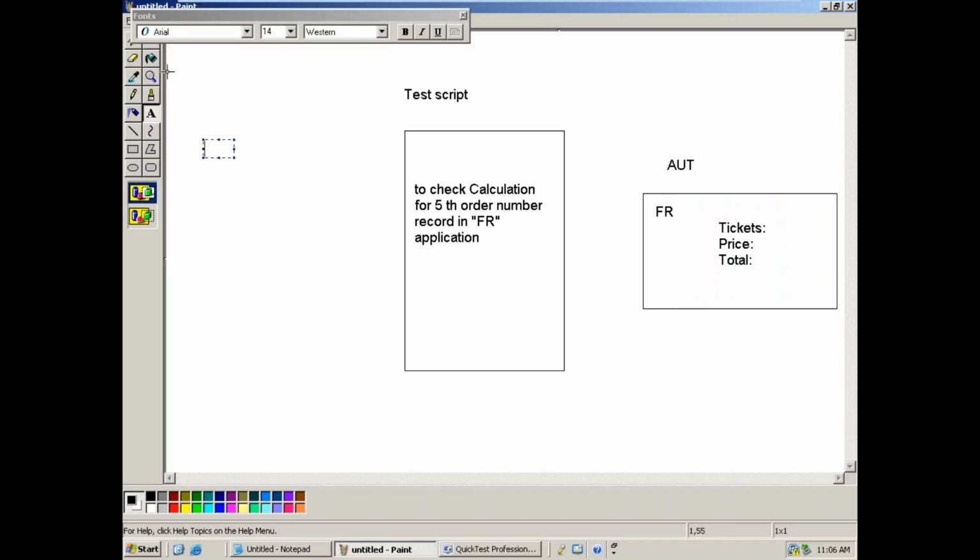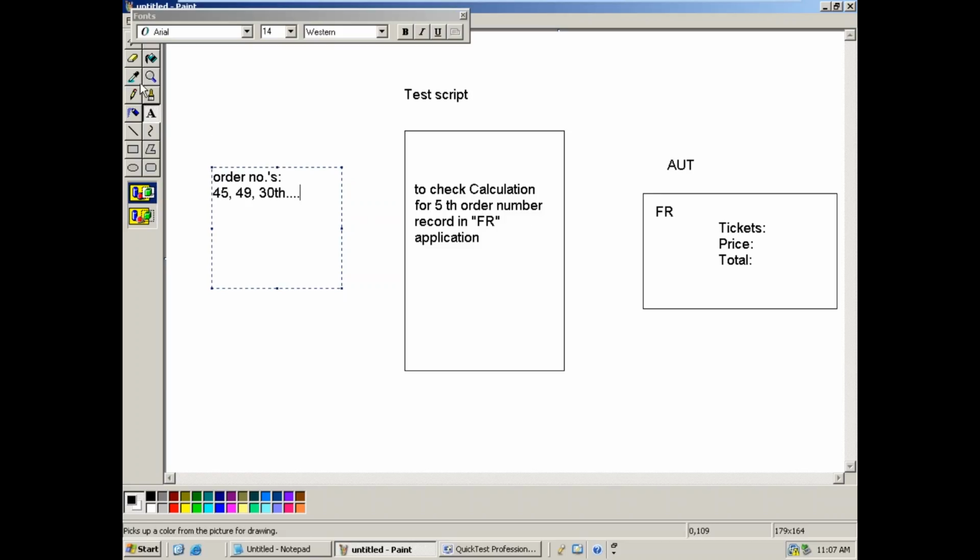Later my requirement is like this. I have the different order numbers. Order numbers are this. So now newly I created suppose 45, 49, so 30th. Like this different order numbers are there. This order numbers record also I want to check the calculation is correct or not. Whenever I have the fixed value here, I can't pass the values to the script.